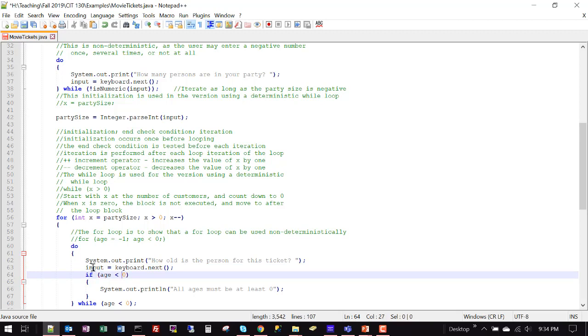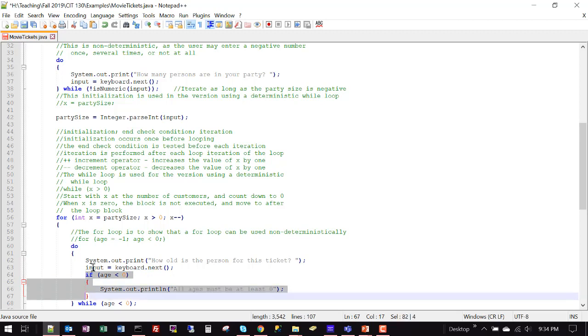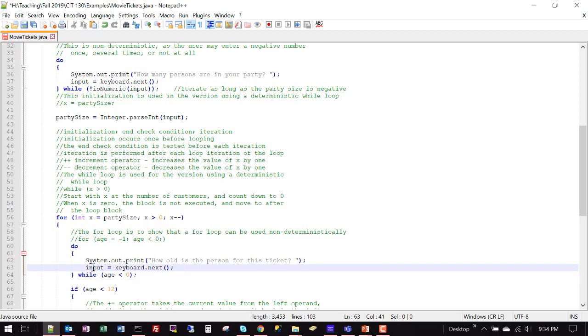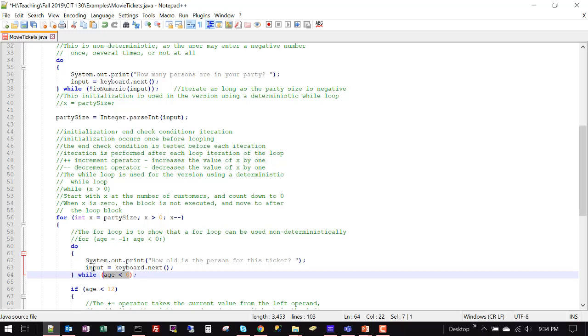And now, what we can do is remove that piece, and instead of while age is greater than 0, we can say as long as input is not numeric, continue this loop.